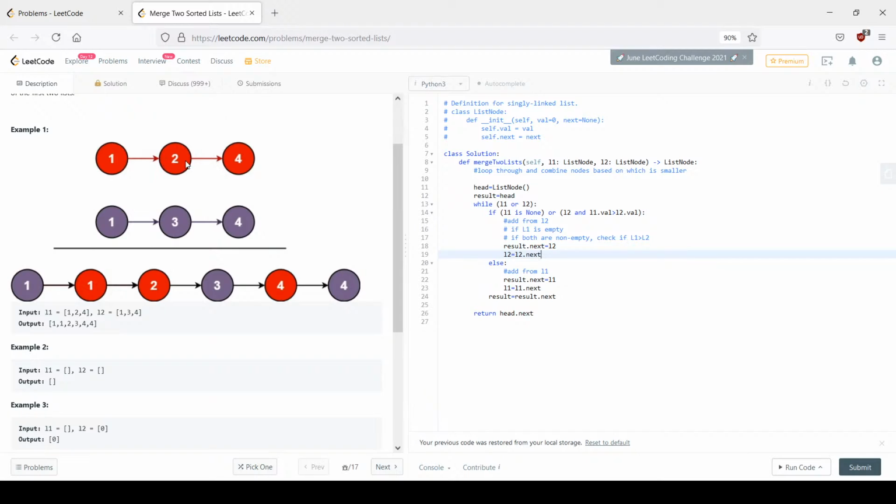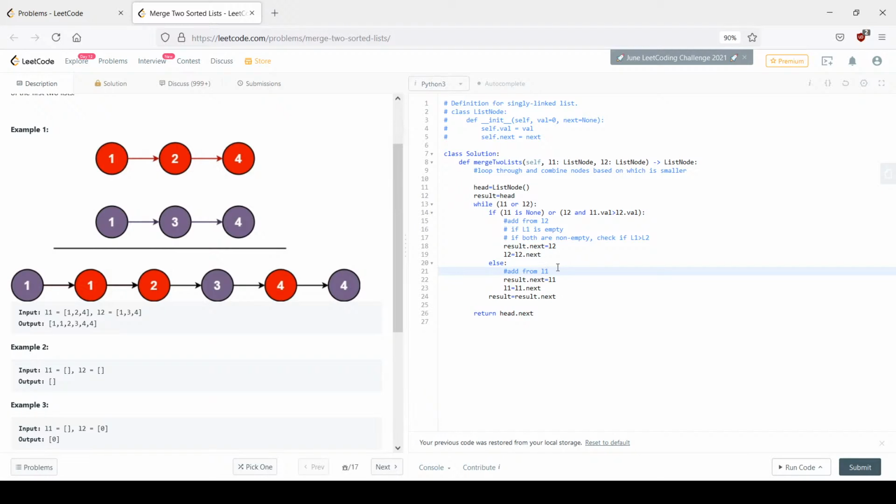But in the second case, we have when the first list is greater than the second list. So say we're at 2, and we're comparing to something smaller, or 4 comparing to 3, then that's going to get hit. And then it's going to take the second list's current node, because it's smaller, and then move that current node along. Now, that's for the conditions for adding from L2.